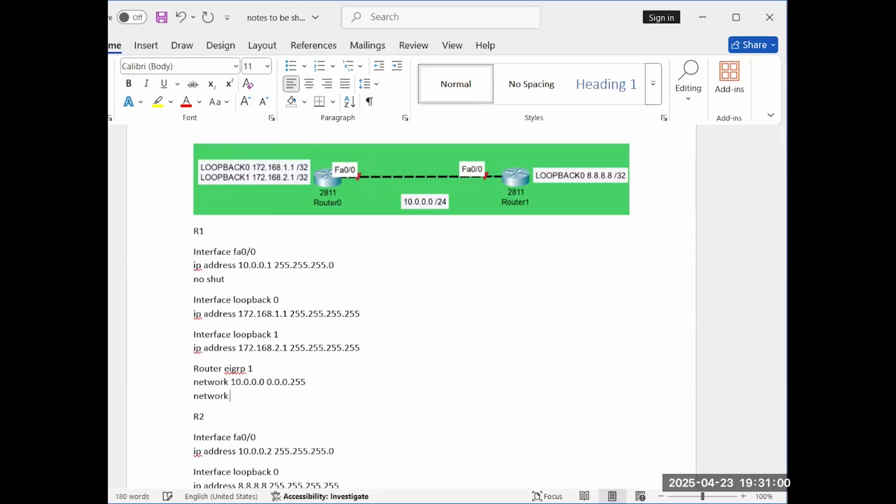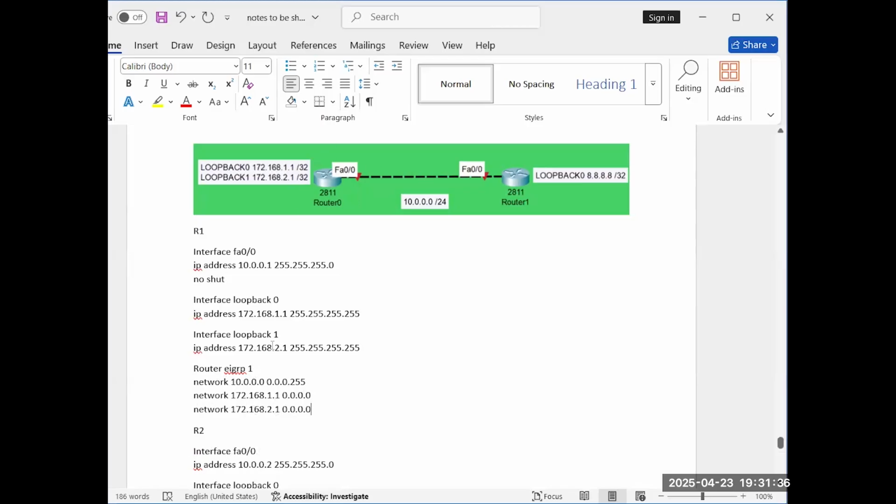Next, network 172.168.1.1, 0.0.0.0. Network 172.168.2.1, 0.0.0.0. Right?